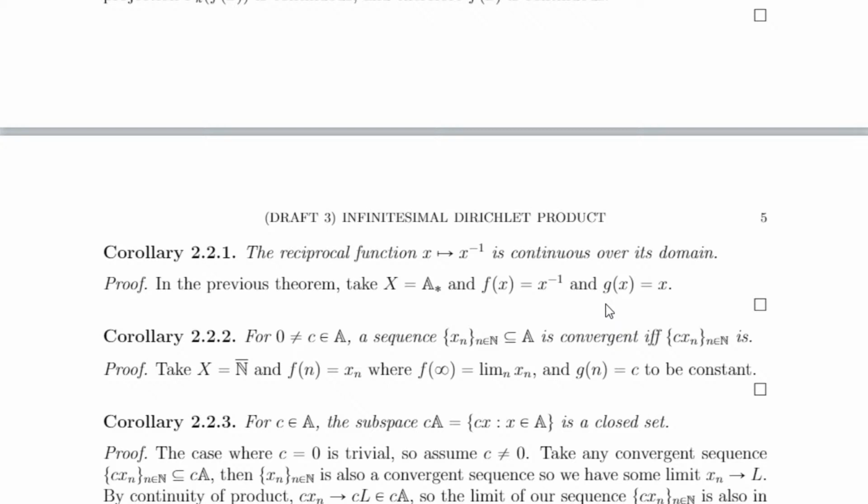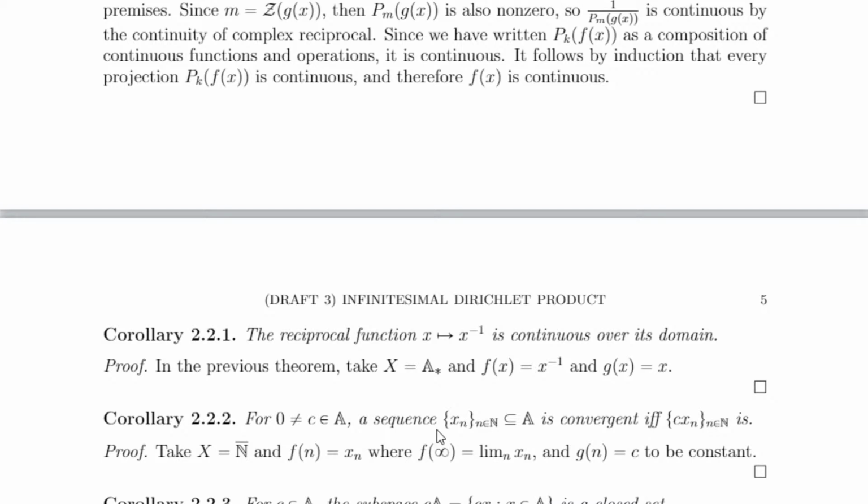Because f times g is the sequence, if it is convergent, then it'll be continuous at n overline. If it's not convergent, it won't be continuous. So this sequence is convergent if and only if the product f times g is continuous, and the product f times g will be continuous if and only if f is continuous, because that's our theorem. But if f is continuous, if this xn series with this limit is continuous, then the limit exists. And that's the result.